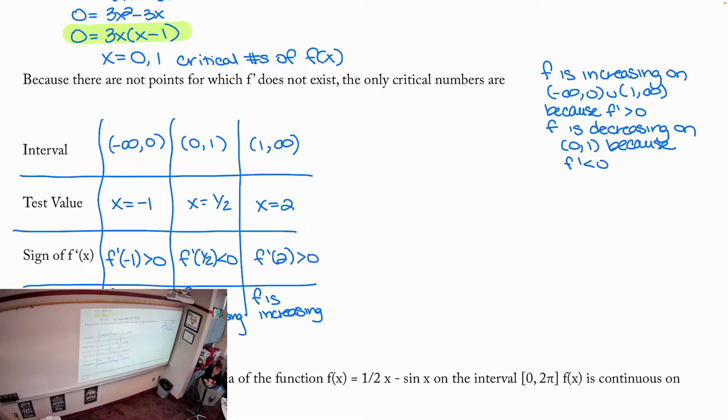Now, because I did not ask you to justify your answer, what I've highlighted in green would be permissible. It would be acceptable because I didn't ask you to justify your answer. Anytime I ask you to justify your answer, you have to write because of whatever. Don't use general terms, so don't use because the graph. You have to actually use f prime, f double prime, f of x, use the actual function.